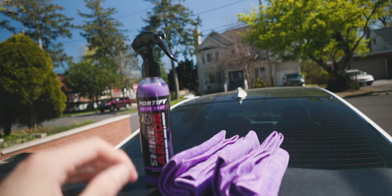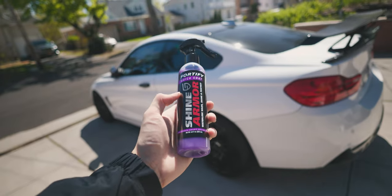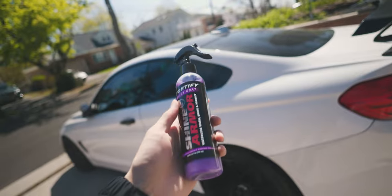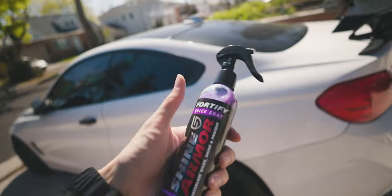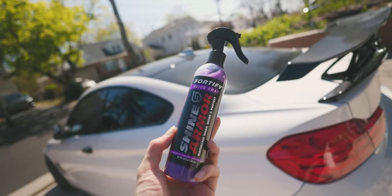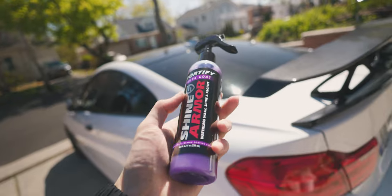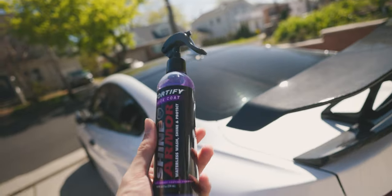What I got in the kit was the product itself and two really nice soft high-quality microfiber cloths. This is a detailing product for your car, motorcycle, or whatever you want. The application process is super simple — spray it onto your microfiber cloth, wipe it onto the surface. It works on paint, vinyl, glass, and rims. It will clean the surface, leave a nice waxy shiny smooth finish, and also leave a protective layer.